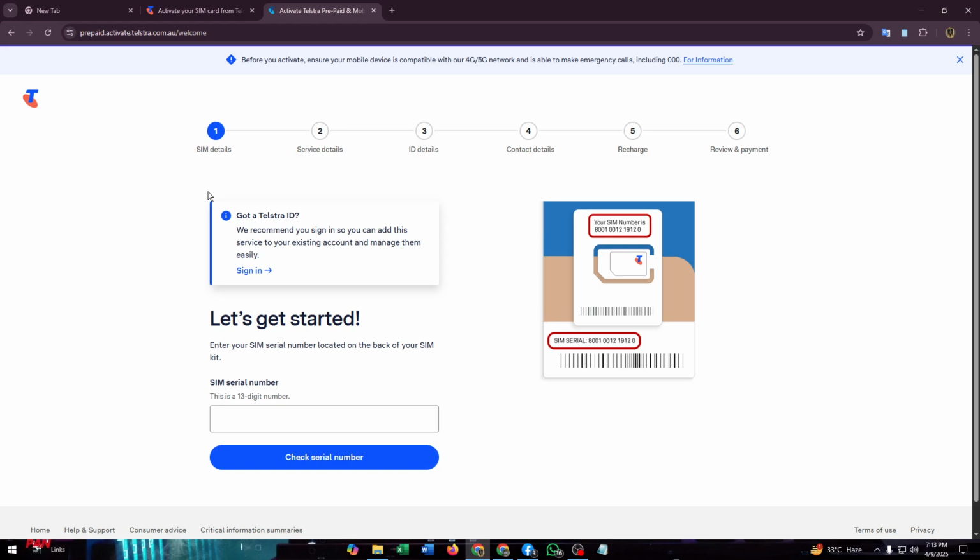The first step is SIM details. You have to enter the SIM serial number. When you buy a Telstra SIM card, you will find the SIM serial number at the back of your SIM card package, or packaging, or in the SIM tray. So you can just enter that serial number here. It should be a 13-digit number. Then tap on check serial number, and it will check that it is a valid serial number that is still unactivated.